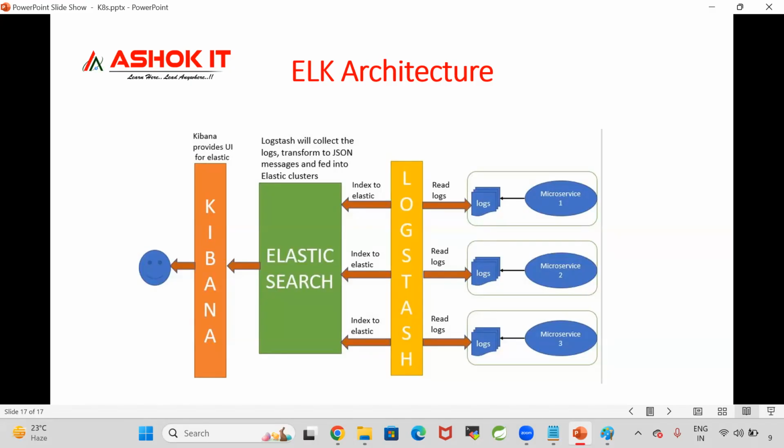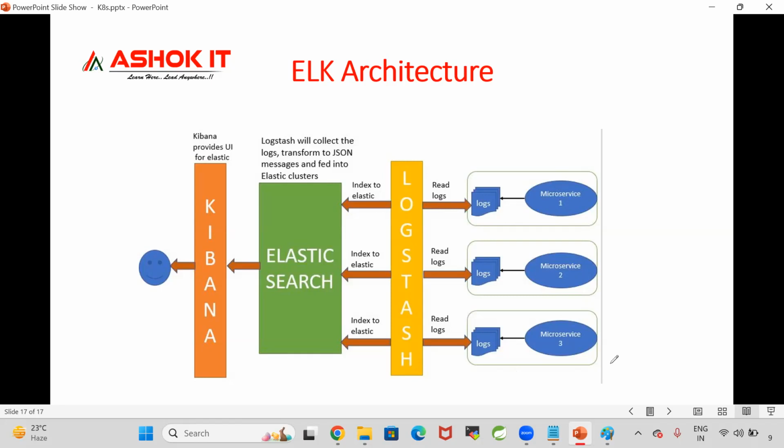Kibana is a UI-based application, providing the user interface for the team to get the logs from Elasticsearch. So the combination of these three software is called the ELK stack.